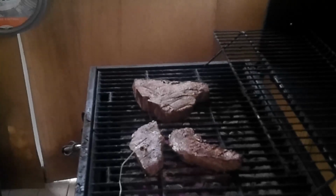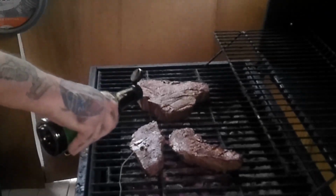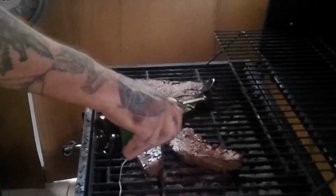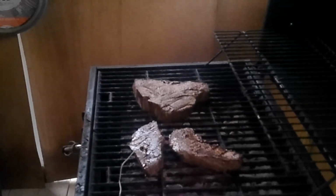That's mine, flipped it over. Mama's just going to get just a little more soy sauce on this side. A little more like this. Like that. We're going to close this again. Boom. We'll see what we got. We got 118 degrees. That is beautiful.